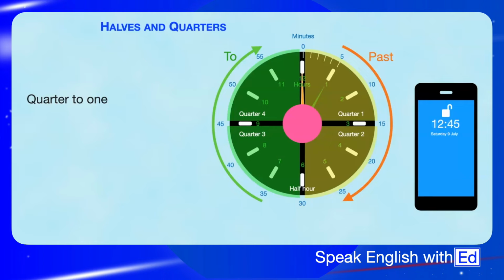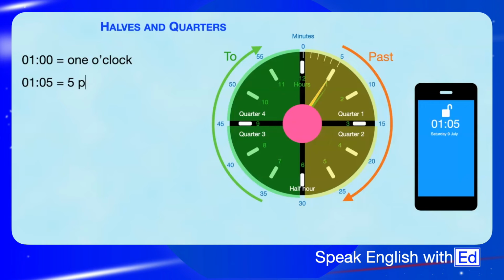See, it's gone up to 1 o'clock, and the next hour will be 1 o'clock. So we've got there. So this is, what time is it here? The hour hand has just gone past 1, and the minute hand is on 5. So here it's 1:05 on the digital clock, but it's 5 past 1 o'clock on the analog clock. This is an analog time on the analog clock.